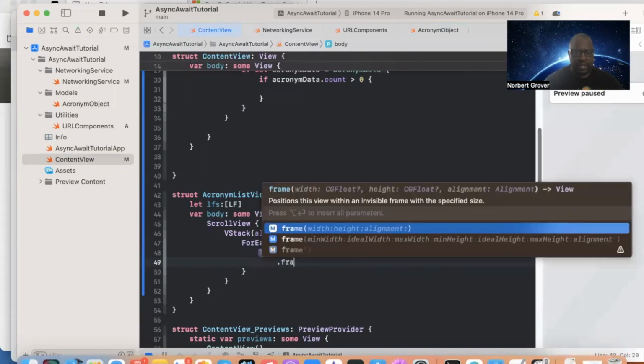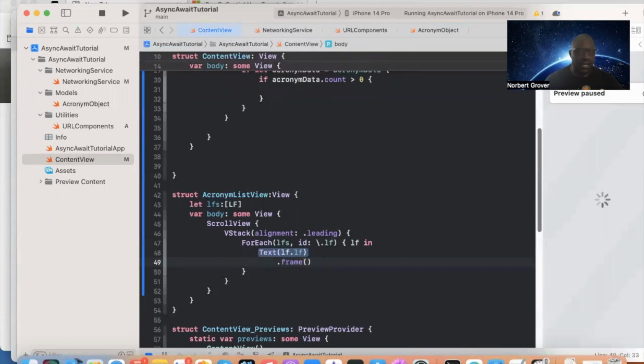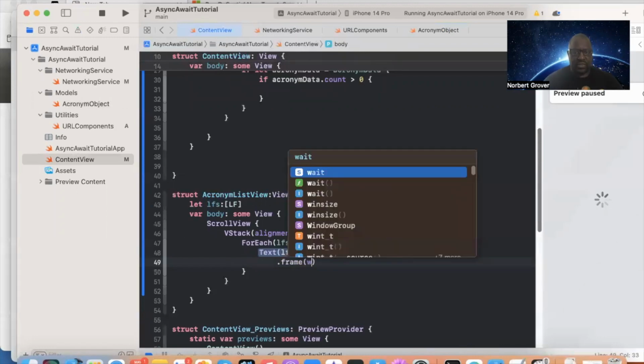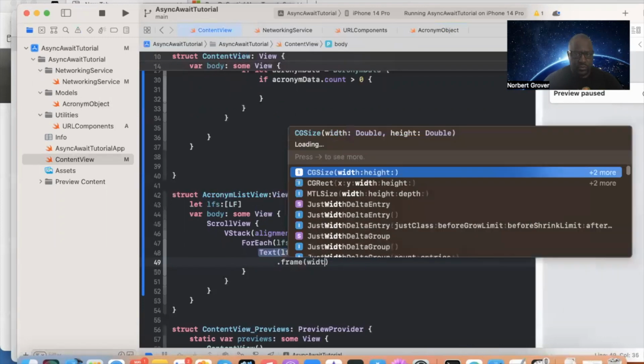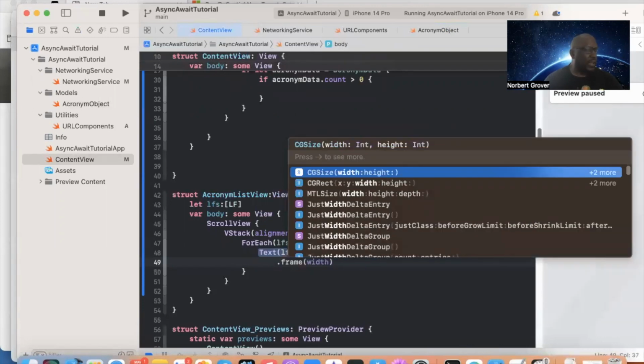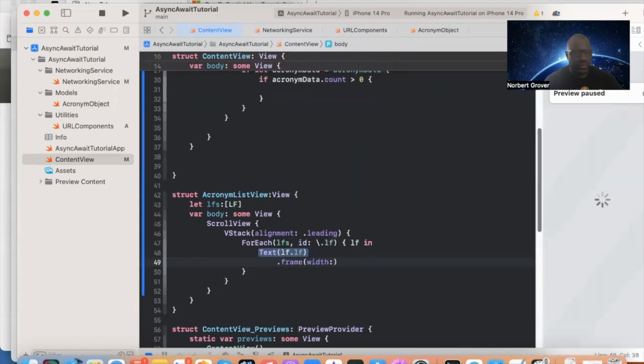Dot frame, right? I'm going to say width, frame width is 180 and height is 40. Okay.